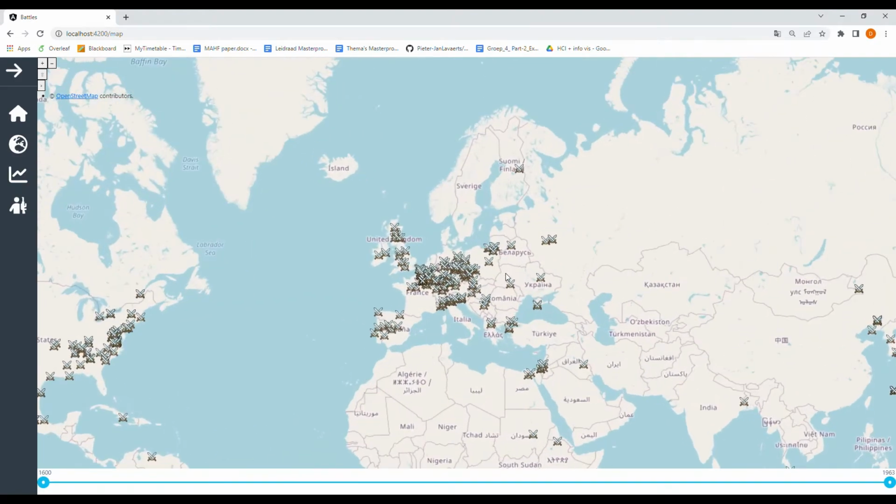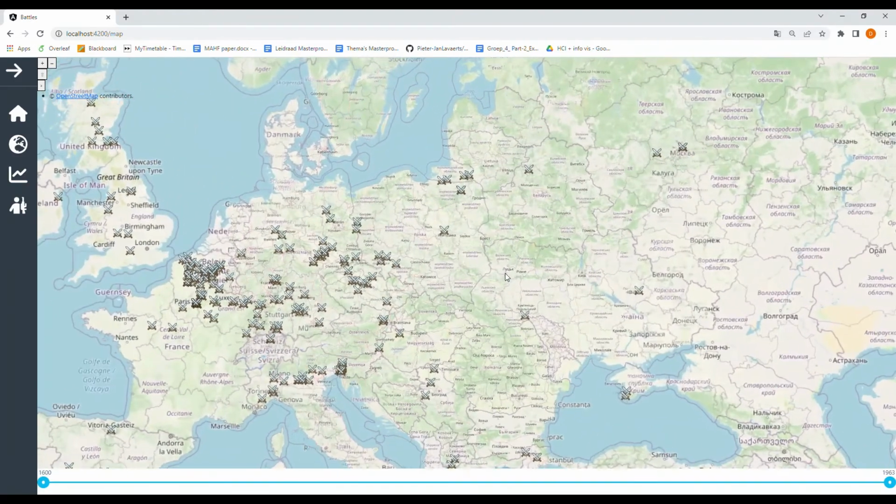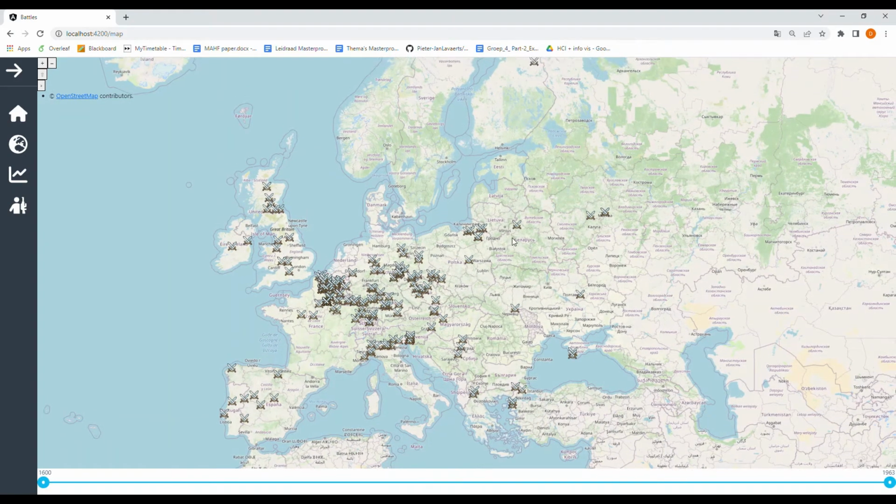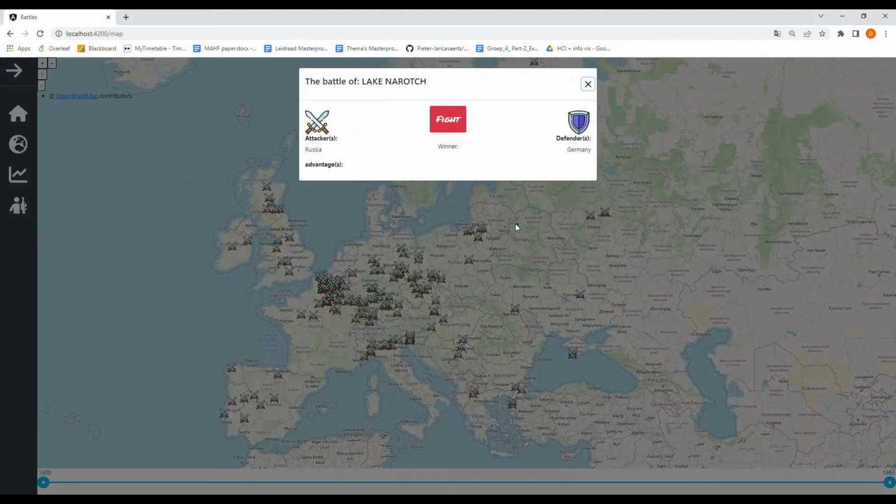If we zoom on the battle map, we can see the battles more clearly. If we click on a battle, for example this one, we can see the details of this battle. For example, this is the Battle of Lake Naroch, where Russia was an attacker and Germany was a defender.